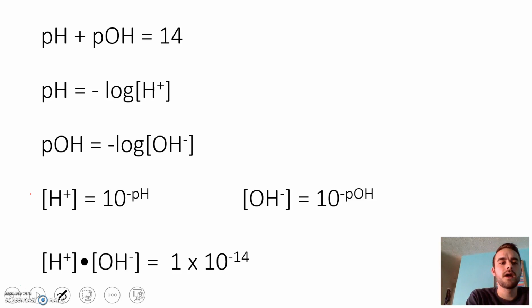So the first one, if you look, the pH plus your pOH is going to equal 14. Remember that when we say pH, we're talking about the power of H plus. When we say pOH, we're talking about the power of OH minus. So both of those are talking about a scale. pH is saying how acidic am I, and pOH is answering the question that we really all have to answer every day, how basic am I? And remember that those two add up to 14.